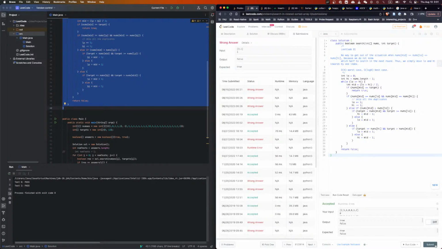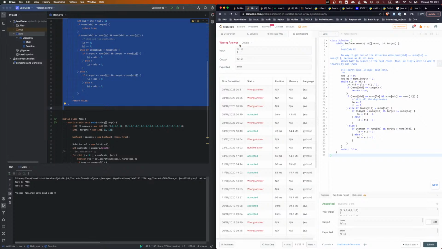Oh my god, what the hell? It's not right. We say mid equal, then we will do. Then in this case, 0, 1, that will be 0.